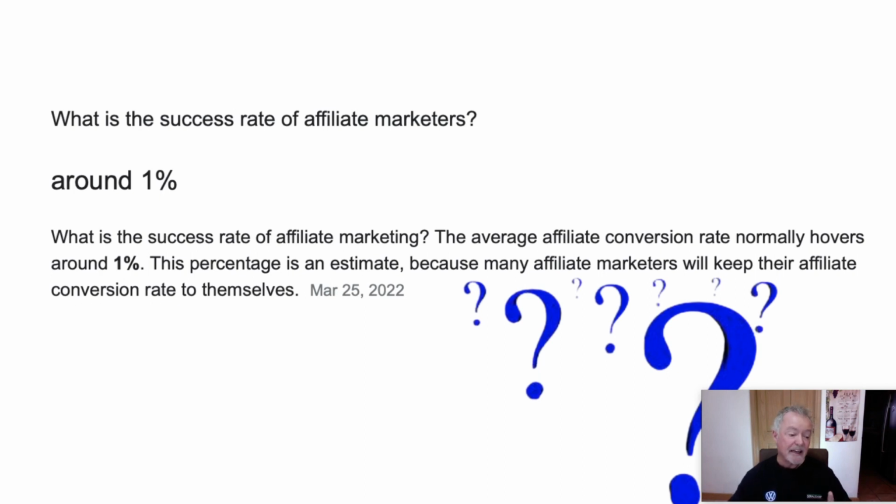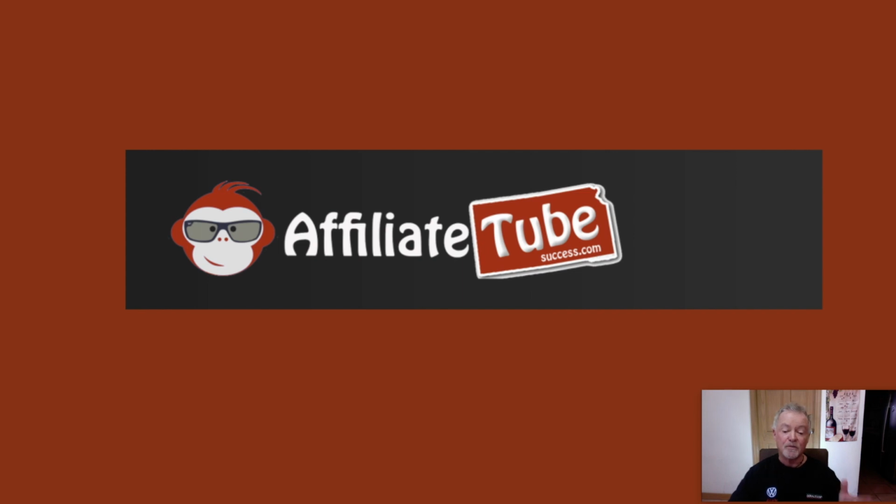So the first thing is called the Affiliate Tube Success.com. It's Paul Murphy, and he has a bunch of seminars that are designed to have you rank literally number one on Google and YouTube, and find out buyers' profiles, find out what buyers are looking for, find out the hotspots. I mean, he's basically unlocked the key to Google ranking. He is without a doubt the number one cutting edge SEO gentleman in the market today. So how you can do this without spending any money, and it's really easy.